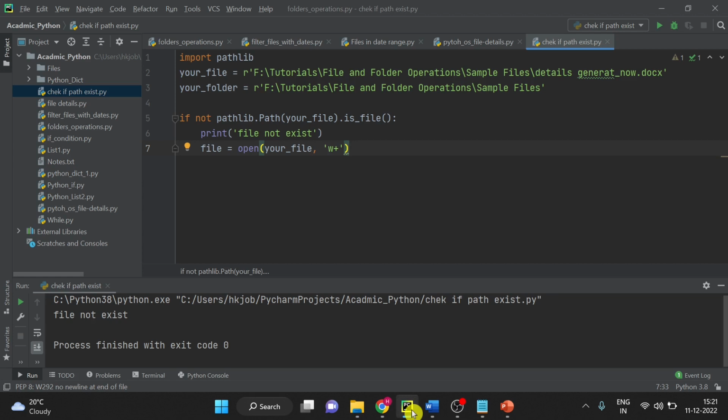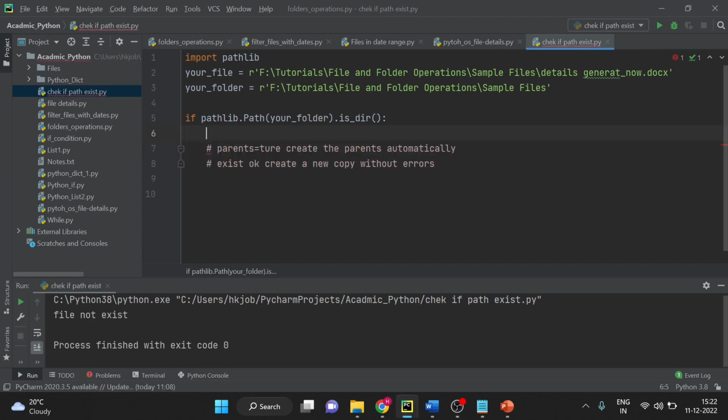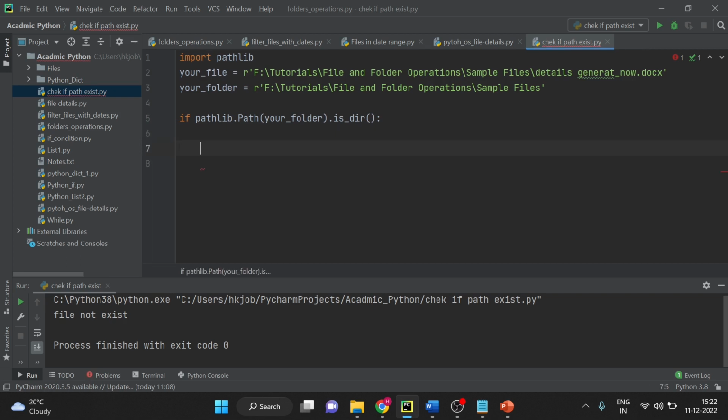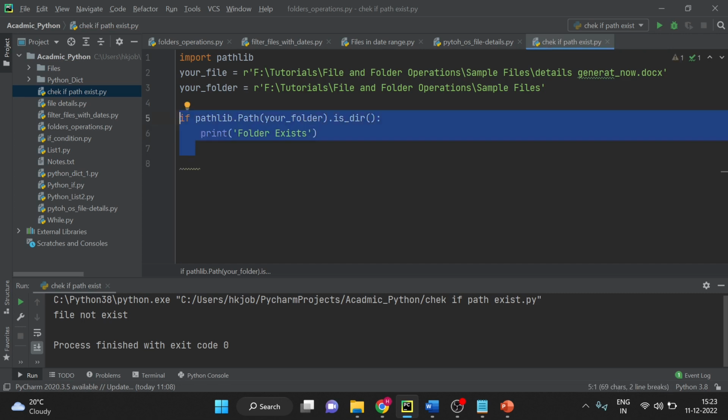And now let's see about the folder or the directory. I have replaced it. Now let's write some operation. Folder exists. If my folder is a directory, is_dir is the function to check if a directory exists or not using Python Pathlib.